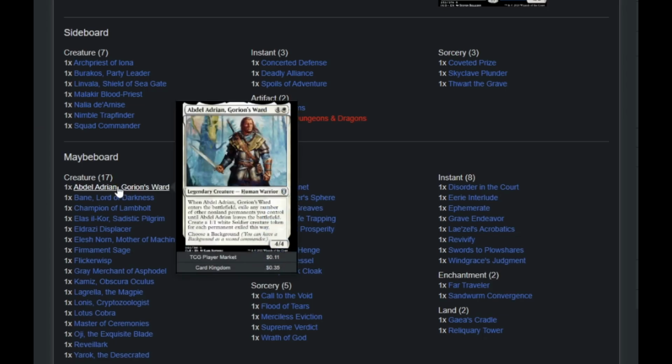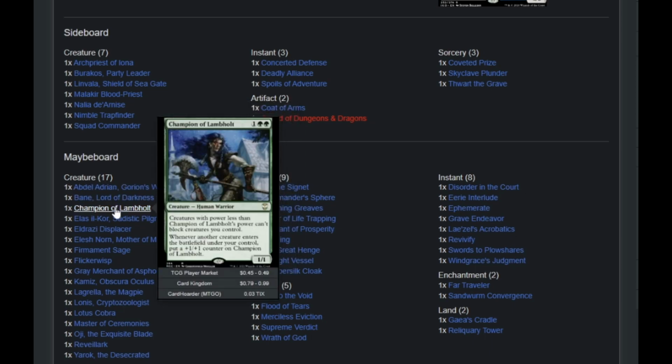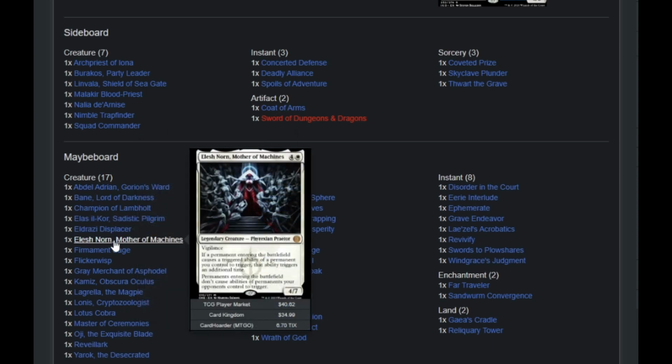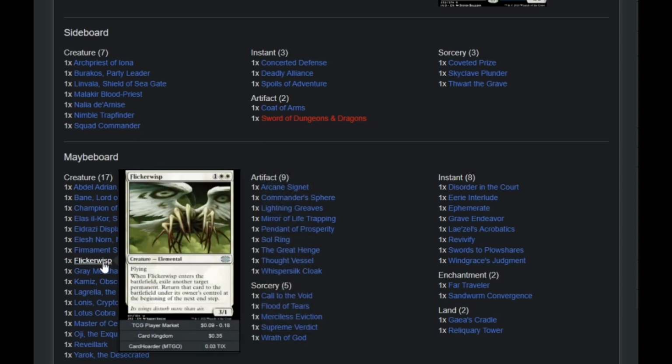I really want to find a place for Abdul Adrian, because I feel like his ability might be very, very good. Because he comes in, he gets rid of all my creatures, and when he leaves, they all come back, so they all trigger again. But it just feels so slow. And I don't know if it fits, you know? Come on.